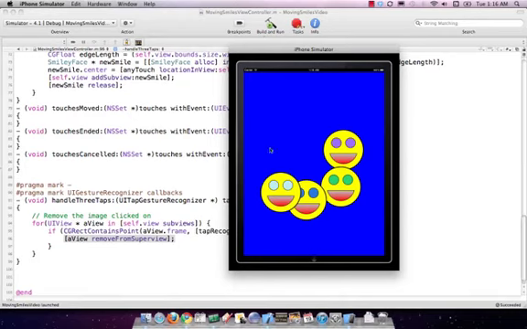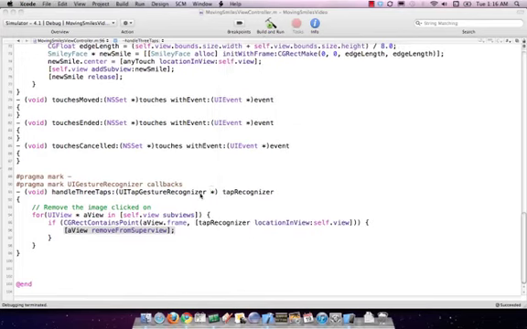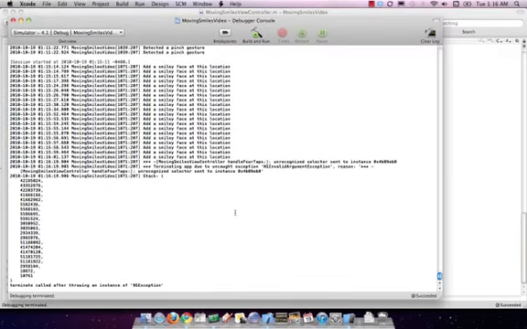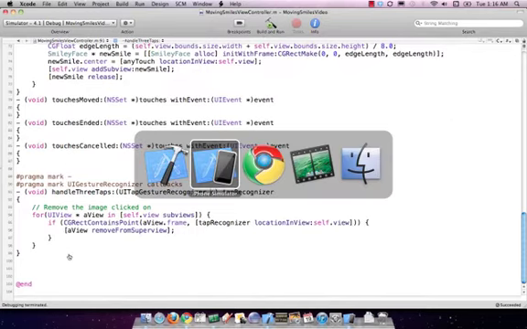So even if it should have gotten picked off the responder chain, gesture recognizers don't respect the responder chain. You can see I clicked on them all and I somehow caused some sort of problem. Oh, I 4 tapped and I haven't written that function yet, so I crashed it. So let's go ahead and write 4 taps.